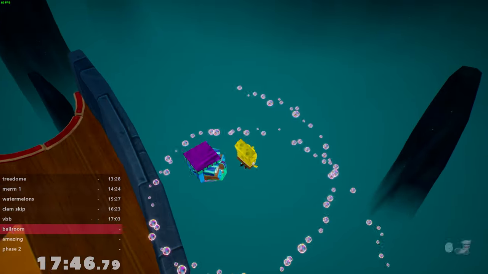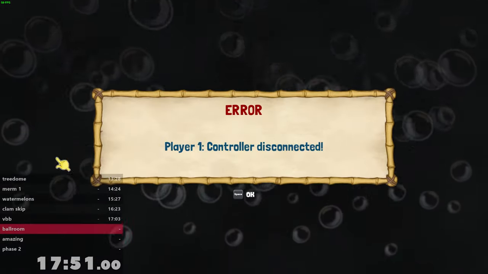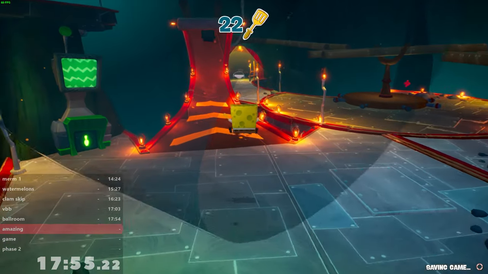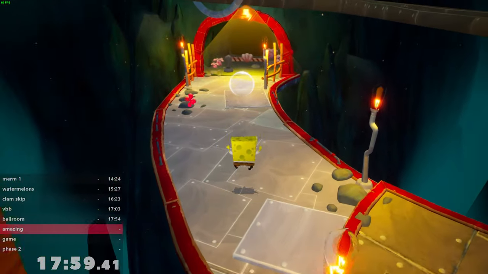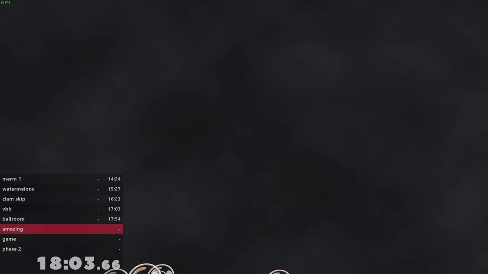So now is a load error glitch for the first time. You reload the game, unplug a controller, wait for the menu to come back out, and you can grab spatulas without the animations. But you can do more than that, and you're about to witness that very soon. Gotta plug the controller back in, though. Alright, now it's back.